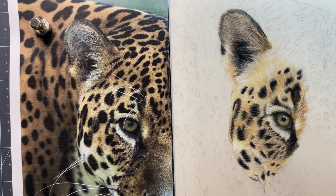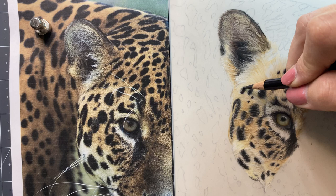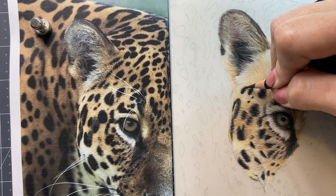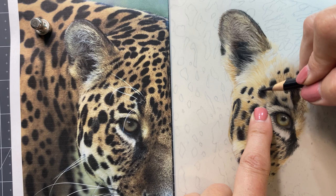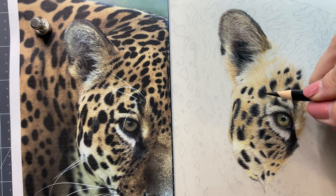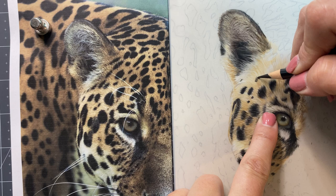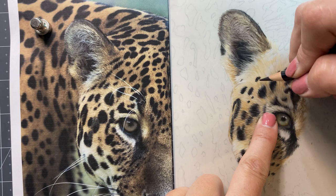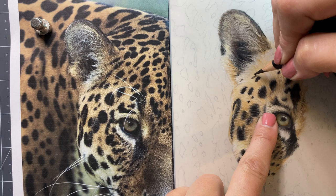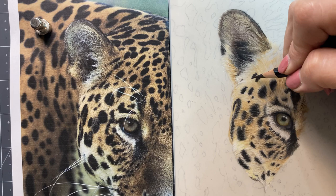Sharpen my black. Okay, so we had these. Yep, I think I definitely erased some stuff I wasn't supposed to, so we've got this one. Now we need something here. Doesn't have to be exact, just another one.